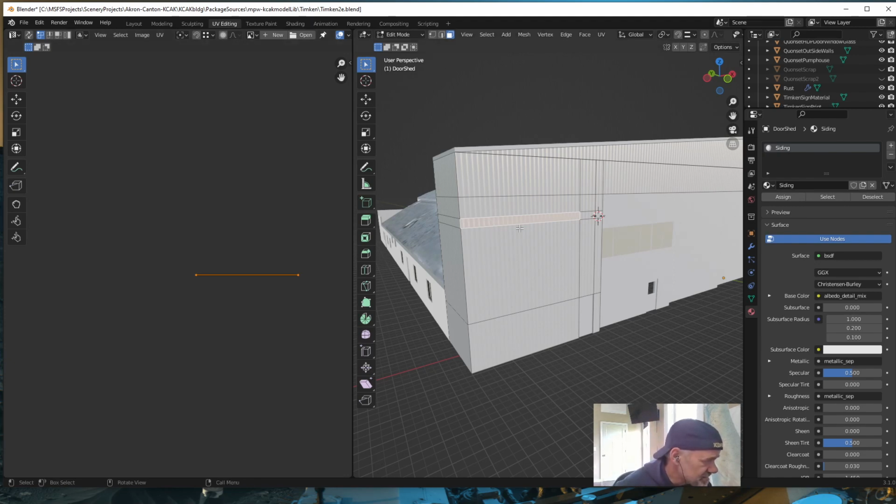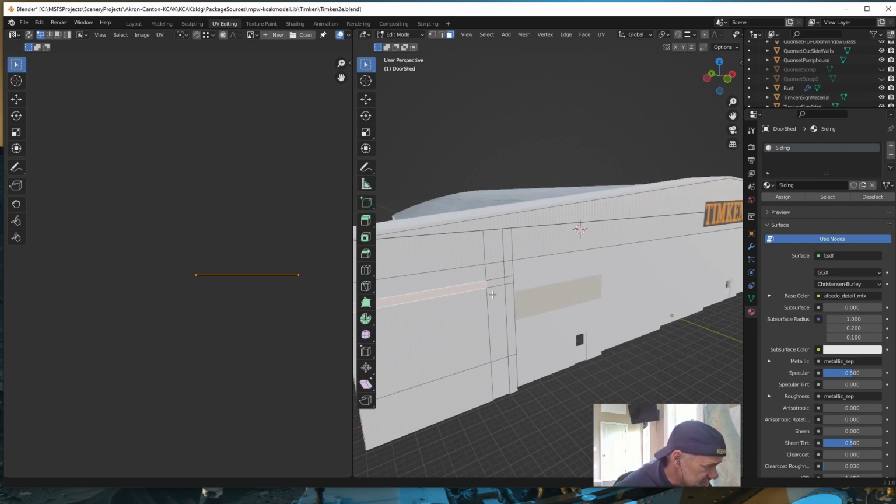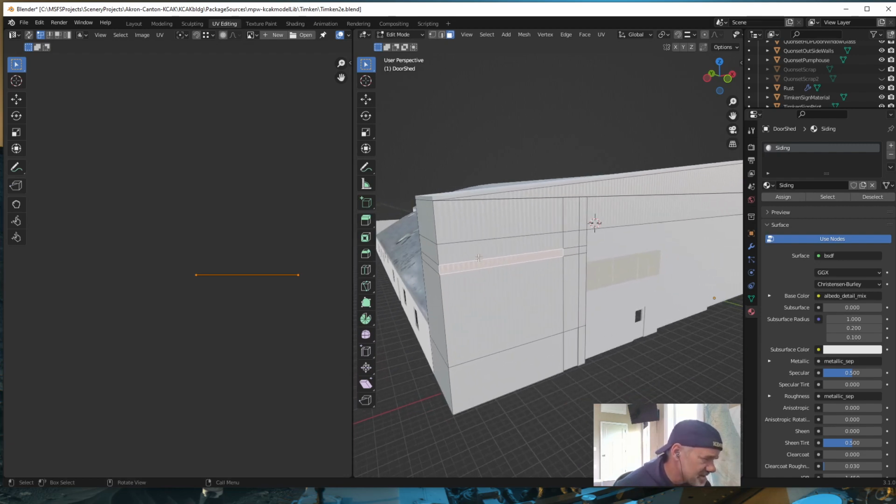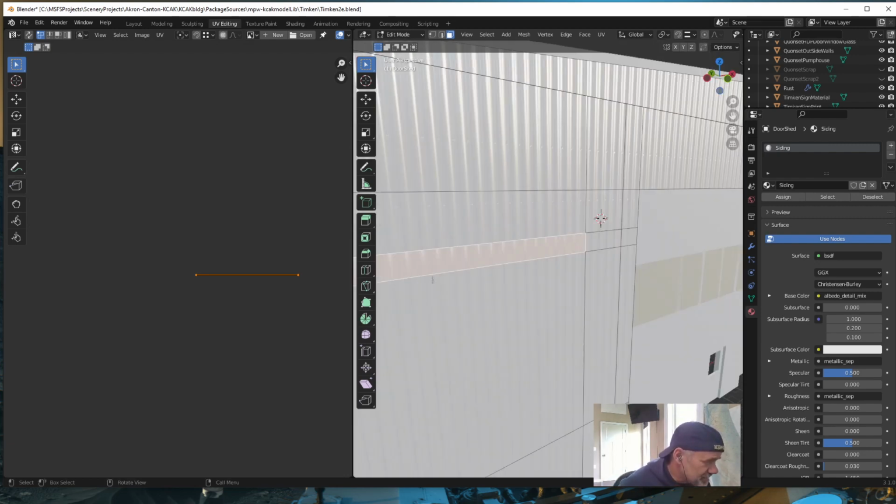I think what I'll do, because you can select a face, and you can come in the UV and do a GX or something and move it so these high points match.